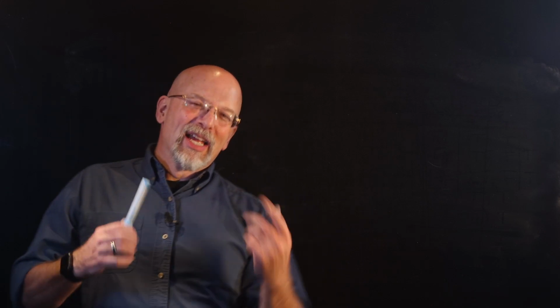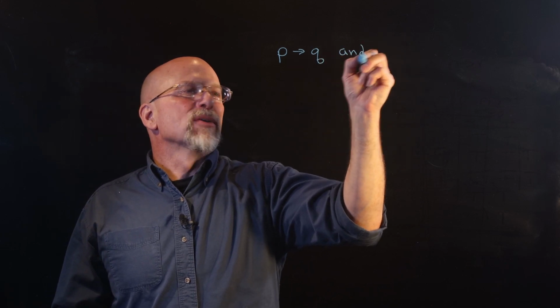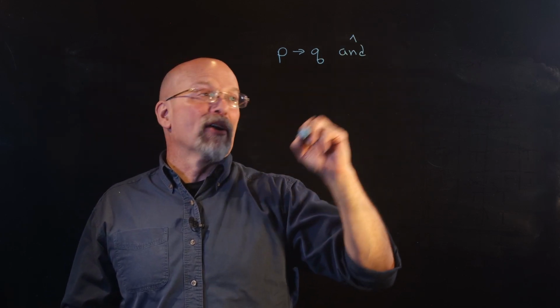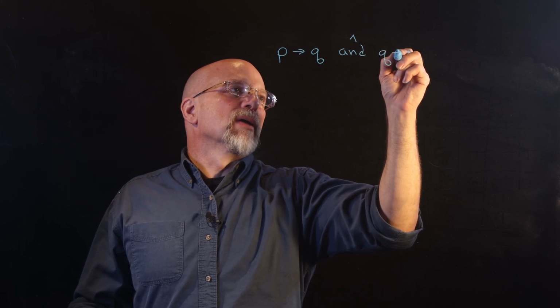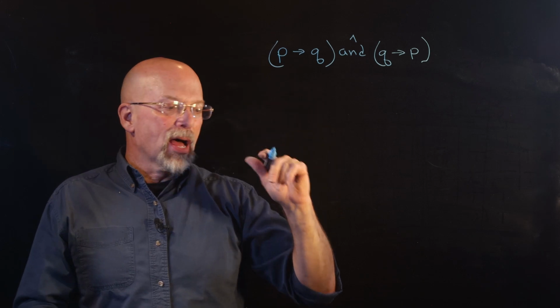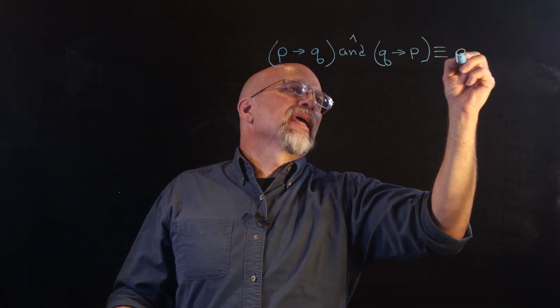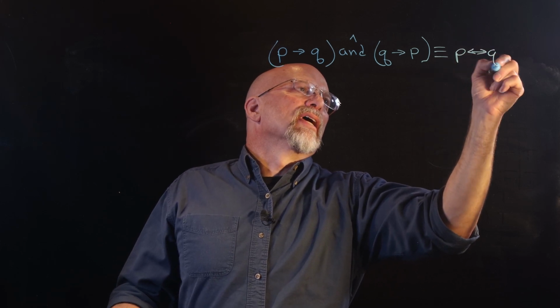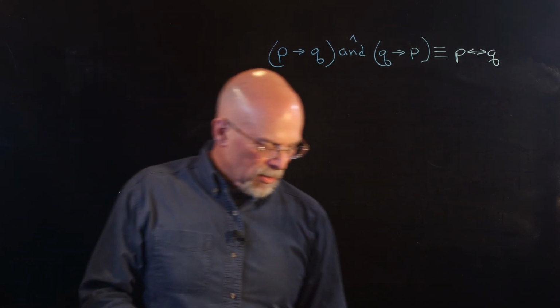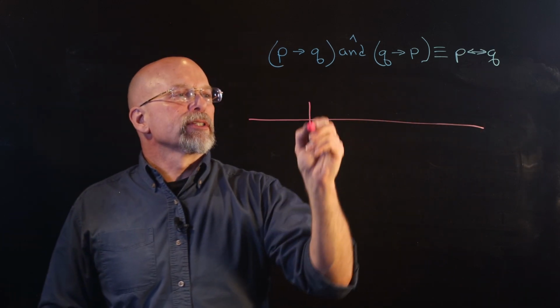All right, one more proof, one more truth table regarding implies. Let's try this. P implies Q and, remember this can be done with the little caret, right? And Q implies P. So we've got those two implies, right? And we'll just simply say that is equivalent to P if and only if Q. All right? Phew. All right, now our truth table is going to be a little bit simpler this time.